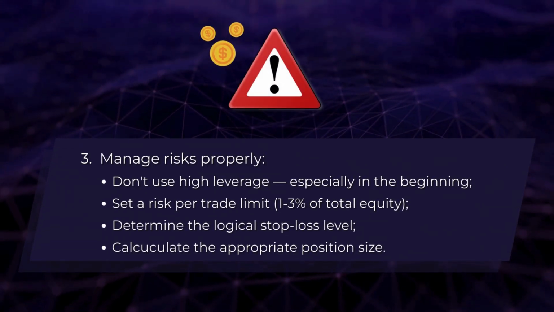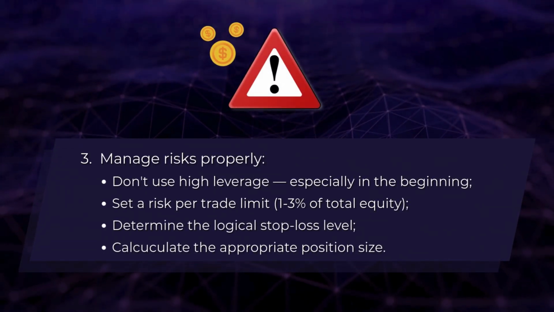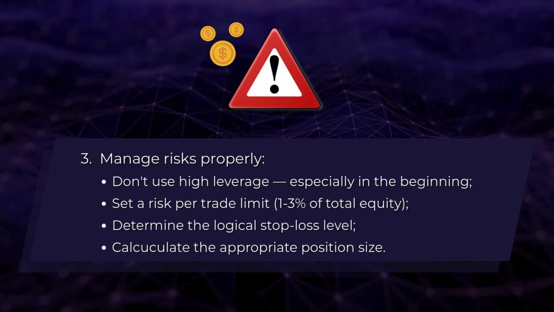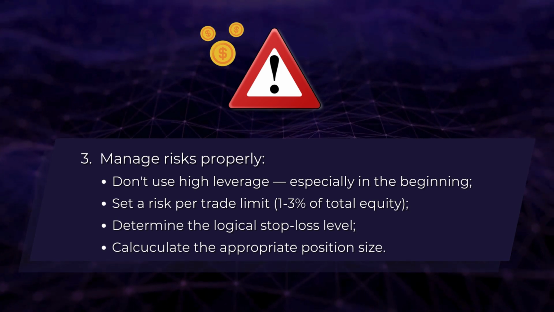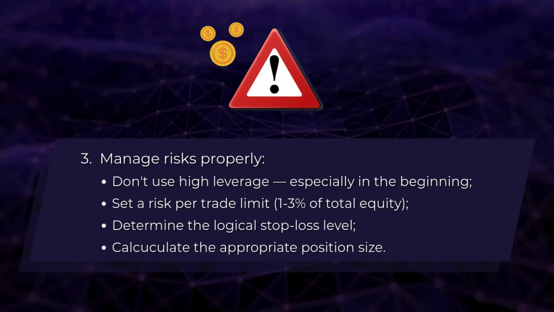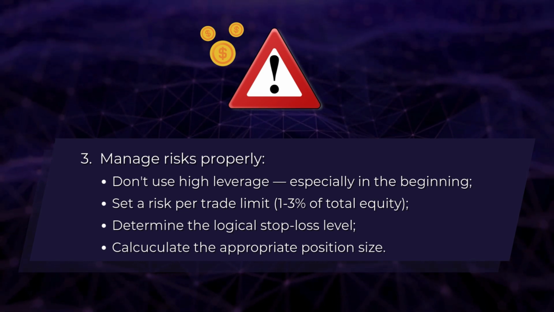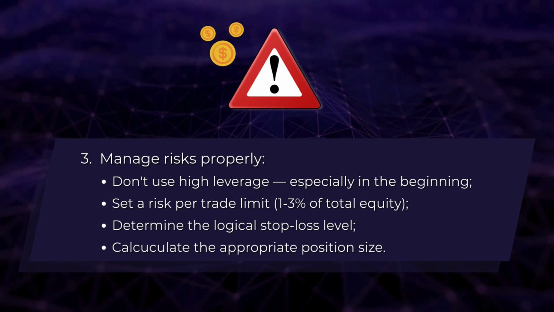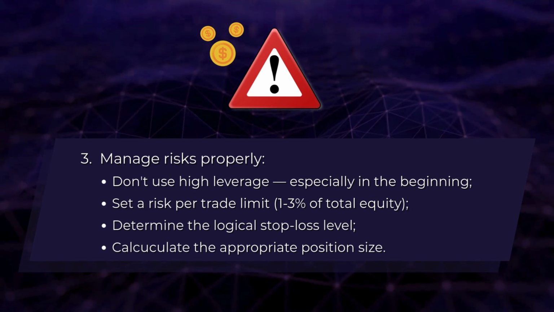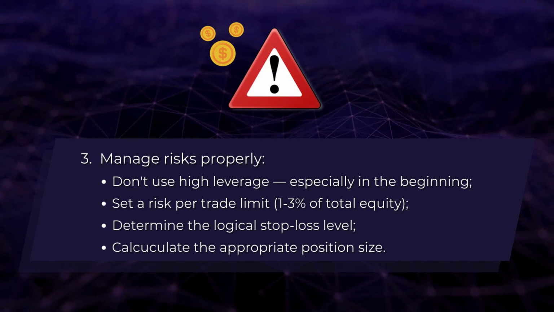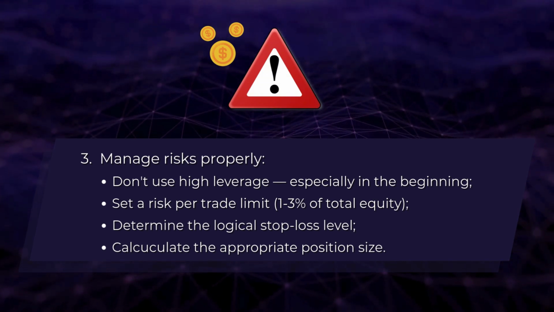And most importantly, don't forget about risk management, especially on futures. Don't use high leverage, at least until you get familiar with the bot and develop a working strategy. When testing for the first time, keep leverage as low as possible. Set for yourself a reasonable risk per trade limit. The general recommendation is no more than 1 to 3% of your total capital per single trade. Secondly, determine the logical stop loss level for your bot based on your analysis. And finally, calculate the appropriate total investment amount based on your risk parameters.